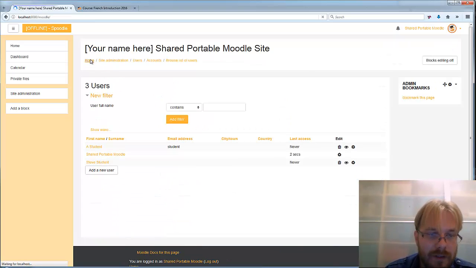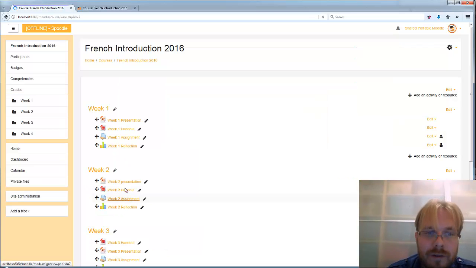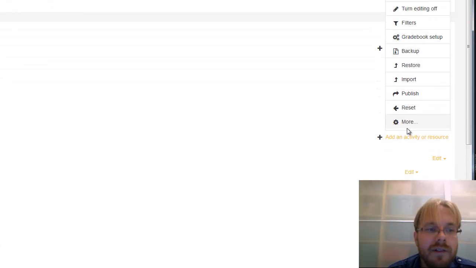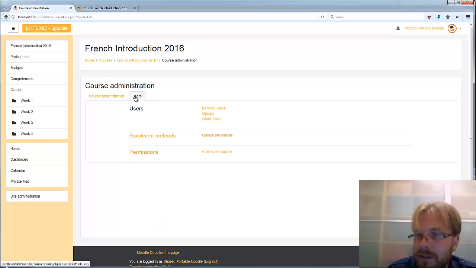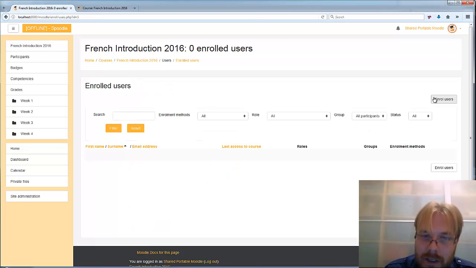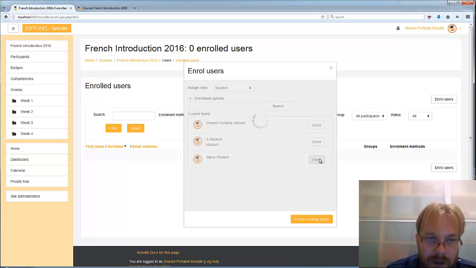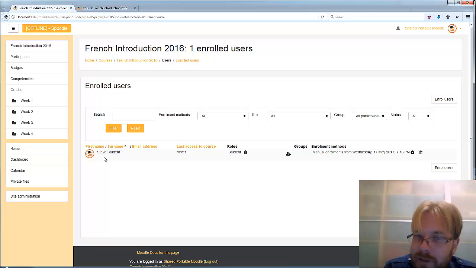We can head over to the course that we've imported, or courses, to the cog, to more, across to users, enrolled users. If you're using a different theme as before, administration block where it has been in the past. Enroll users, here's our student we've created, put them in. This way, when Steve, student here, logs into Moodle, when he receives it on the flash drive, plugs in, clicks start, logs in. When he logs in using this password, he can see the units that are relevant to him because we've added him in.